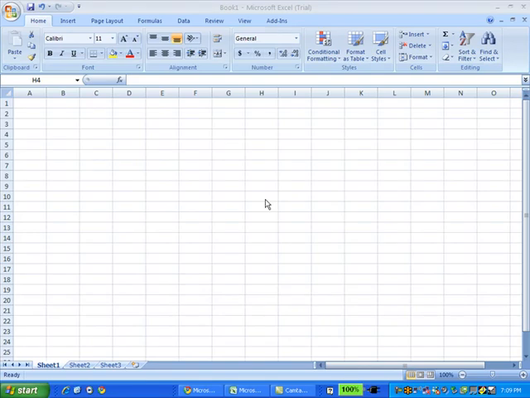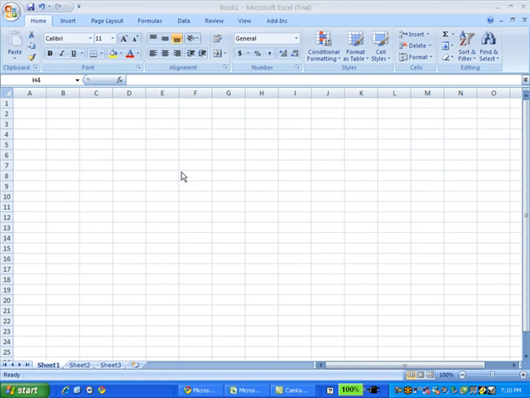Excel is a spreadsheet program that's designed to allow you to manage and manipulate large amounts of information, particularly numeric values. It's a good program to use for accounting purposes, for managing financials, and also for maintaining lists of information, perhaps inventory lists or price lists, but there are numerous uses for this product.